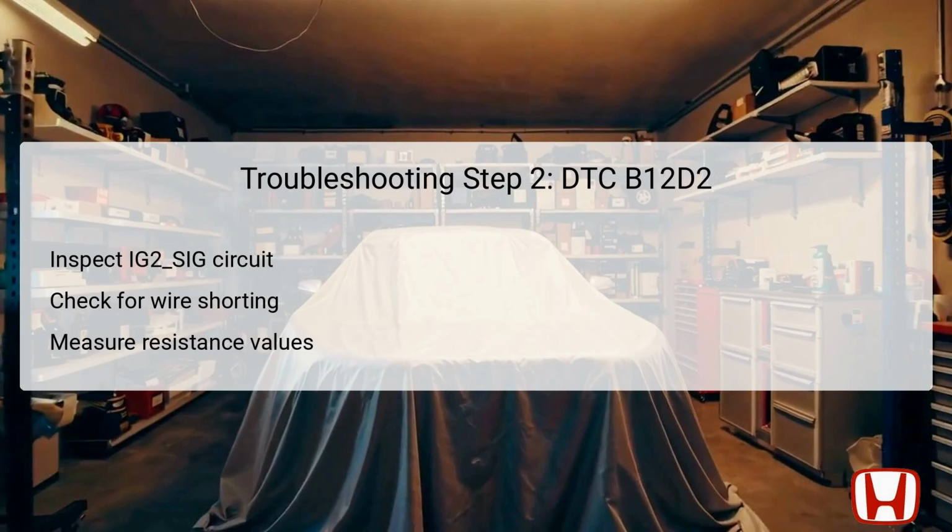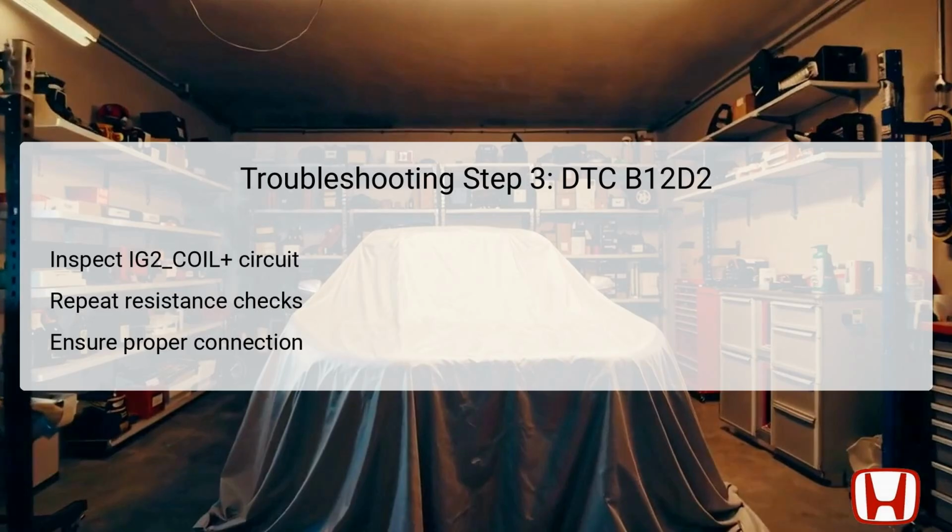During the third troubleshooting step, it's essential to inspect the IG2 coil plus circuit similarly to the previous step. The technician must ensure that there is less than 1 ohm resistance present, signaling that the power supply is uninterrupted. This resistance check is vital as it determines whether the circuit is functioning correctly. Any inaccuracies in the resistance readings may indicate an issue that requires immediate attention.